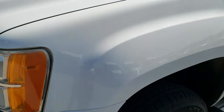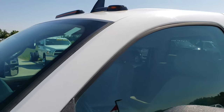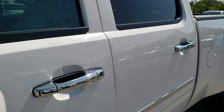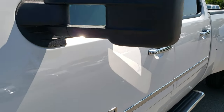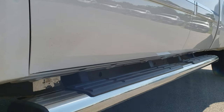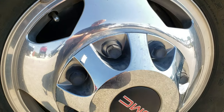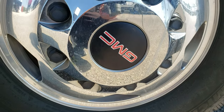From this HD video you will be able to tell that this truck is extremely clean all the way around. We shoot all of our videos in 1080p, so if you have HD capabilities on your computer, tablet, or smartphone device, turn them on right now — it is like you're right here looking at the truck with me, and definitely your best way to check out the vehicle before seeing it in person.